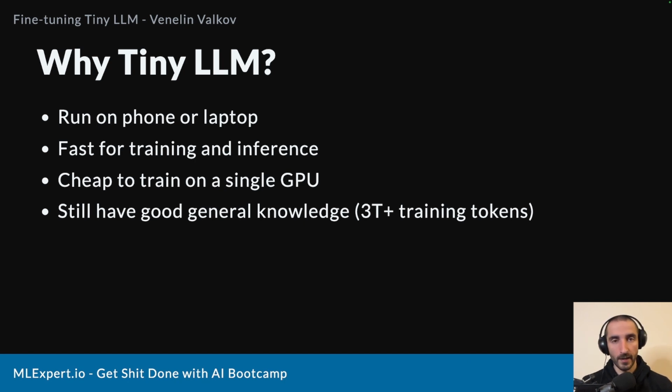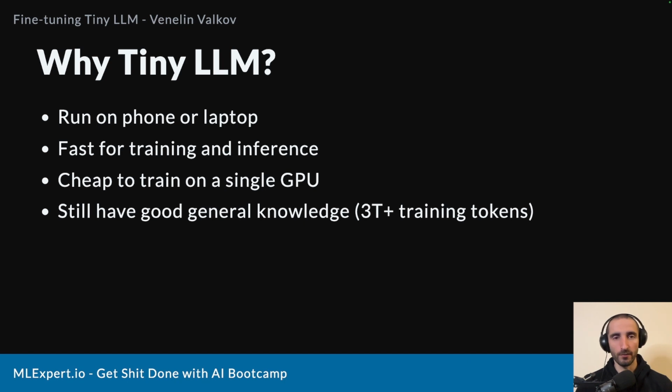So why Tiny LLMs? First and most importantly, those types of models are relatively small compared to regular large language models, such as 7 billion parameter models like Mistral or Llama 2. And Tiny LLMs are usually something like TinyLlama, the one that we're going to use in this video, and others like Phi and Phi 2, which is on the, let's say, limits of what I would call a Tiny LLM.